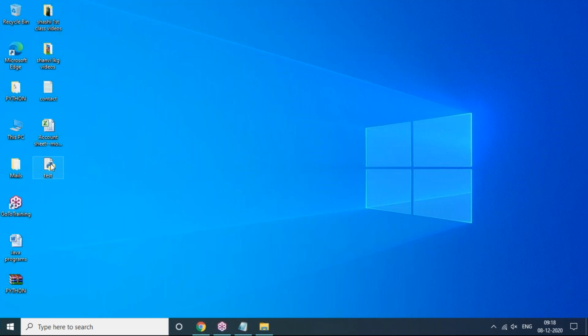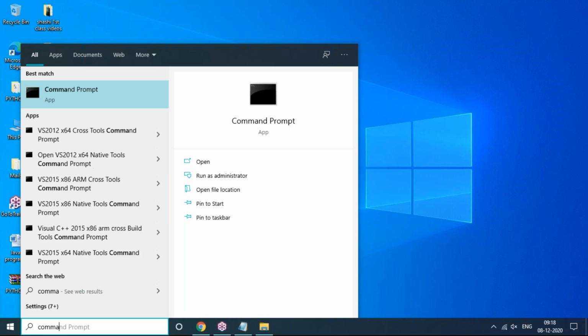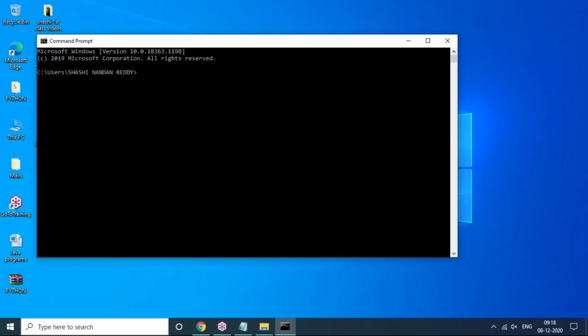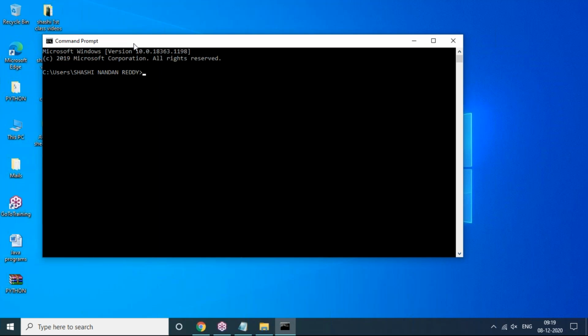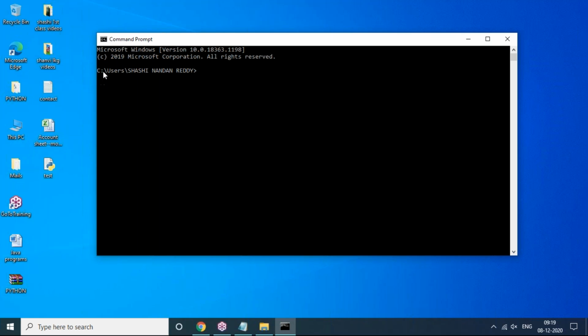Okay. But sir, if you don't want to run this through Python IDLE, if at all you want to run this Python test.py file through the command prompt, then how to do this? Let's go to the command prompt simply. This is the command prompt. Look here, but where is my file present? On the Desktop. But you are at the location of the C drive users folder. I want to move to the desktop location. How to move? cd space. cd means change directory. What is that? Desktop. I want to move to the desktop because my file is present on the desktop.